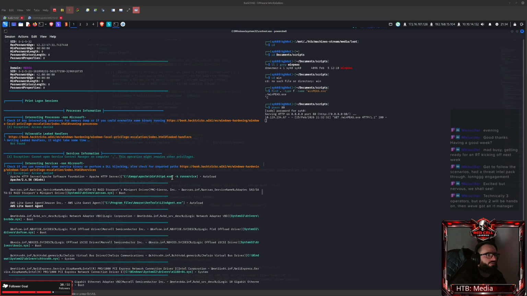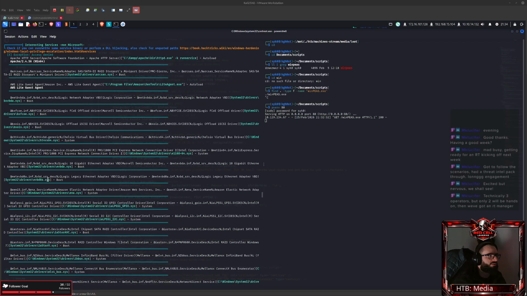So we already knew that the Apache server is running, but we cannot enumerate the user that's running it because we don't have access.